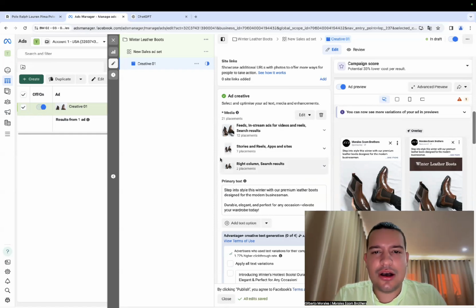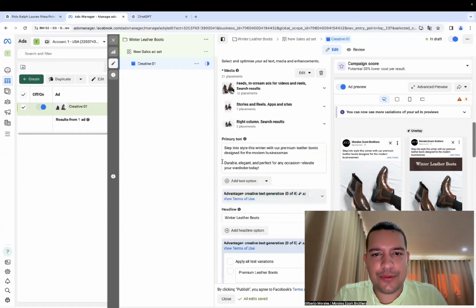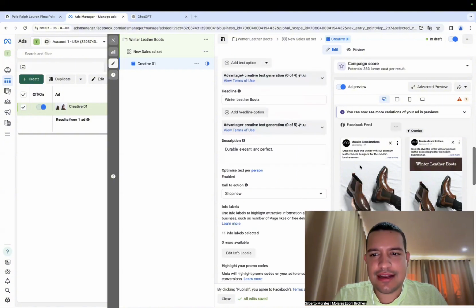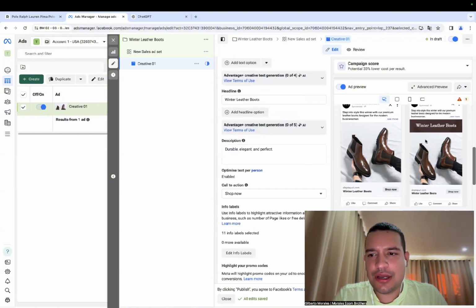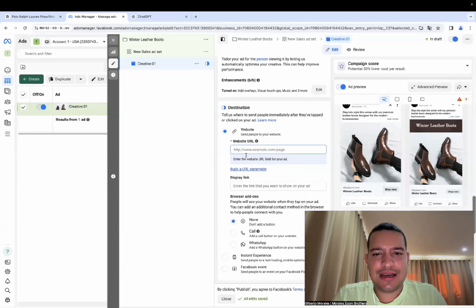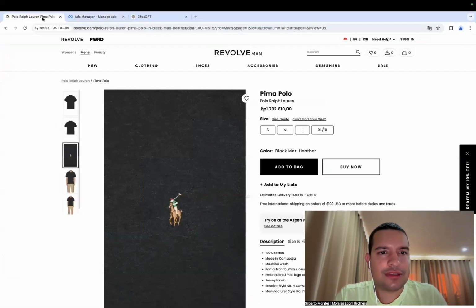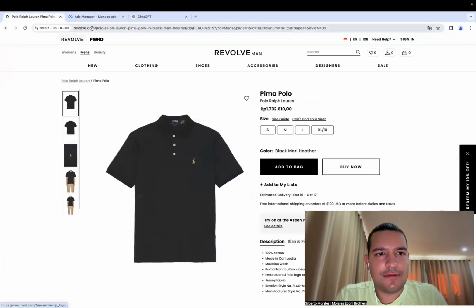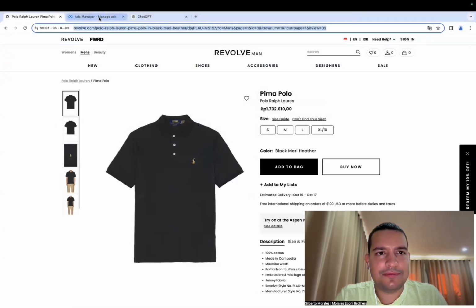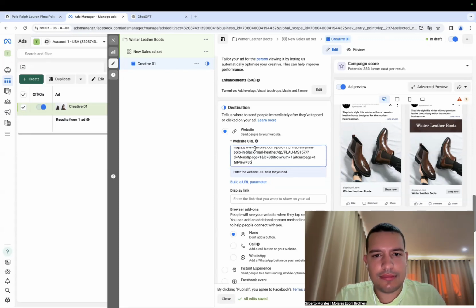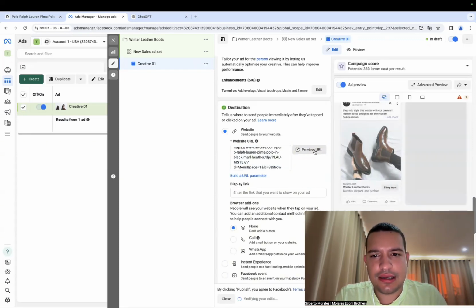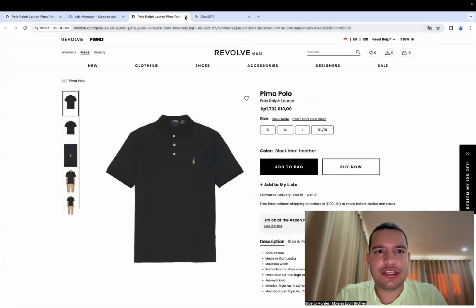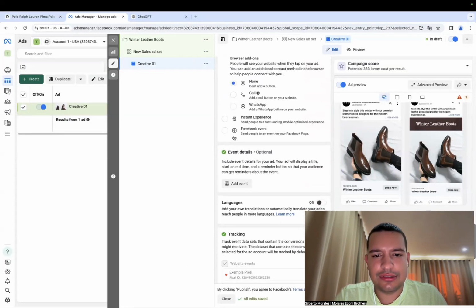So great. Now we are back. As you can see, all the text, everything, we have the leather boots. They put some text on top of it so it makes it more interactive. On the website, you're going to put your website product page, the product page, not the home page. So for this example, we're going to put just the product page of this website. Great. Paste. Review. Okay, it's the right page. Everything is great. You go down.